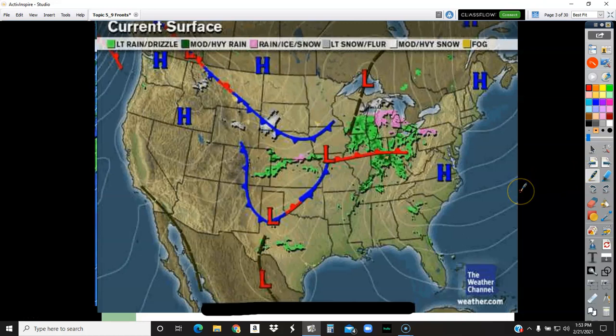And this is a typical weather map if you ever look at a website like the Weather Channel, showing you these boundaries. The good thing is the symbols for the fronts are listed in your reference table on page 13, in the same section as the information on air masses and station models. They're also down at the bottom of that page 13. And so you see here some different types of fronts, like I'll circle some of these. You've got a cold front here, which has these blue triangles. You've got a warm front right here, which is these little red semicircles. So those are a couple of examples.